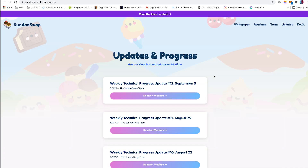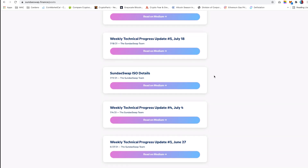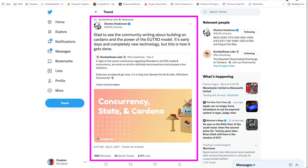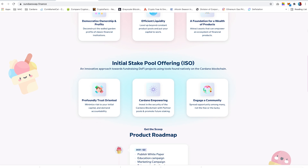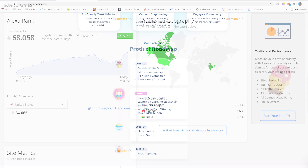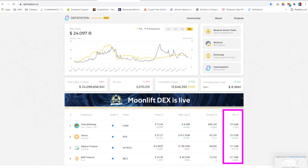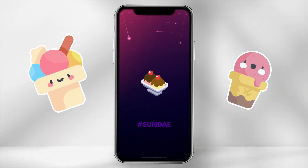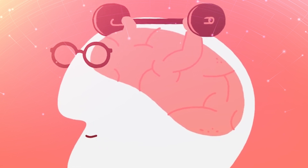A strong competitor, in my opinion, who have been on top of their game are SundaySwap. With rapid growth to their community, providing weekly updates on their development, they are in the front line to provide a platform to cater to the market. They have been recognized by the founder of Cardano and have been transparent with their community along their journey. If you are looking to expand your portfolio and consider this project, my personal opinion would be to dig deeper into the company, watch the market, keep track of the amount of users flowing into the website, and monitor websites such as DeFi Station to keep track of the total dollar value locked within the project.